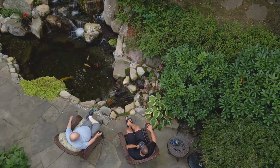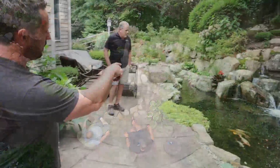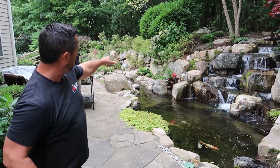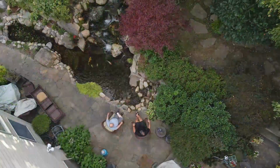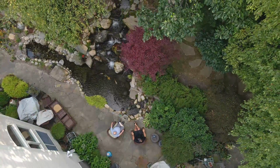So this was an existing pond that you tweaked for a few years and then just completely rebuilt it. Yeah, there was a pond here. There was no intake, and we'll get into that in a second. And there was a retaining wall, pretty much like that, just came across, and they cut into it and they put some slabs in for a waterfall. We did some renovation work over the years, and then finally Mark's like, you know what, let's tear the whole thing out and redo it.